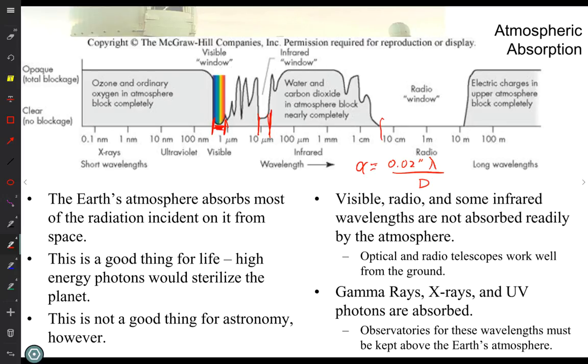Then we have the radio window. Radio window would be wholly insufficient. I do have a picture comparing looking at Jupiter in radio waves to looking at Jupiter in visible light, and you'll see why that would be insufficient. But there are some other things to note for this. We will talk about this later when we talk about comparative planetology. But something that's kind of important in the public debate is talking about the greenhouse effect.